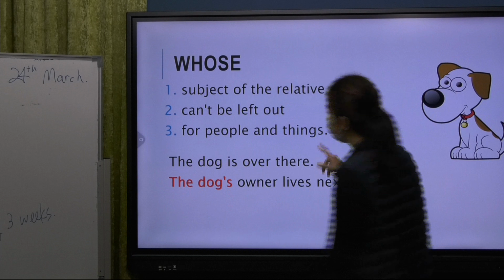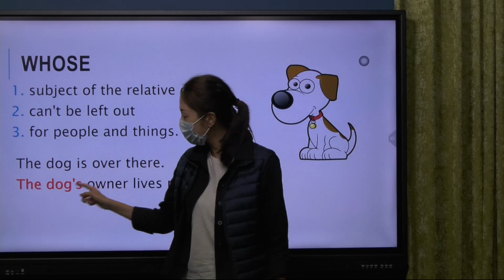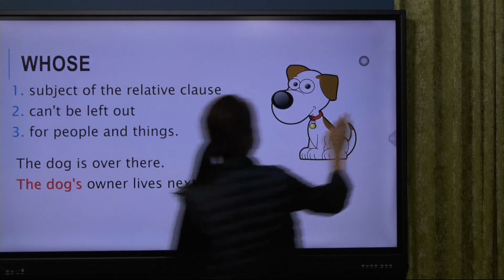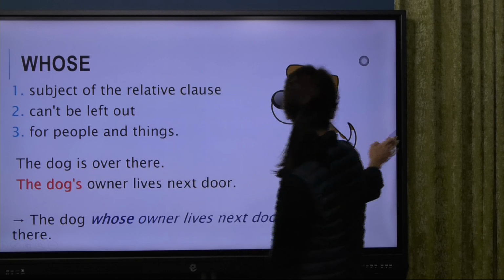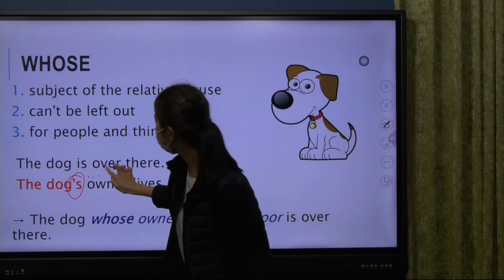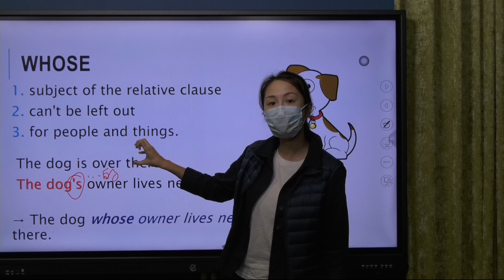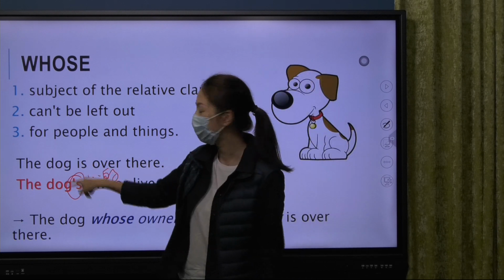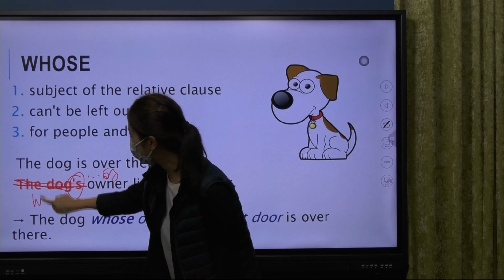So let's look at these two sentences. There is a common part, which is the dog and the dog's, with apostrophe s, 狗的, 隻狗的. So in Chinese, we can write down 乜乜乜的. Okay, so if we want to combine these two sentences into one sentence, I've already showed the answer here actually. So we can use the common part. We change the common part, the dog's, into whose.